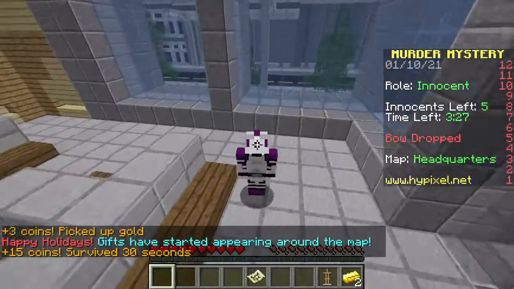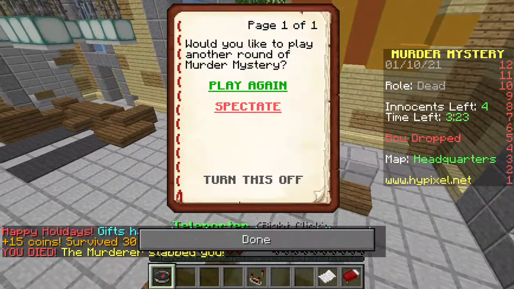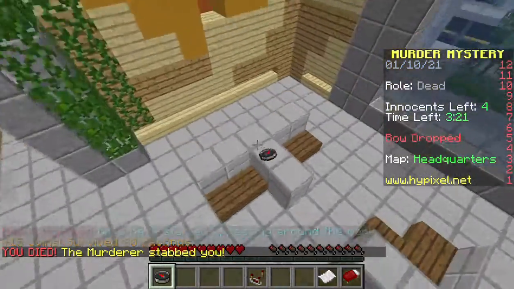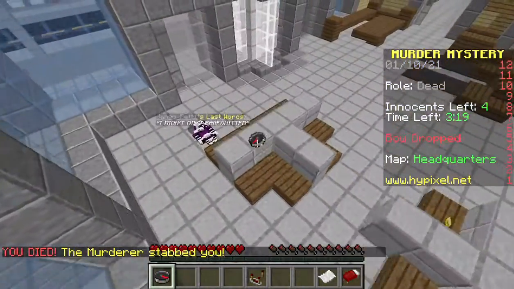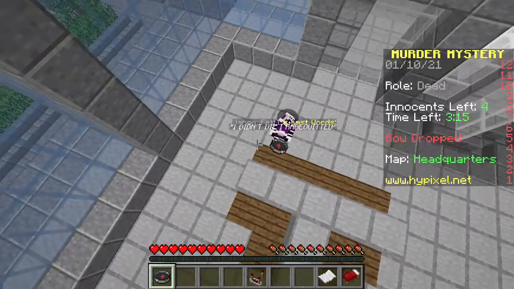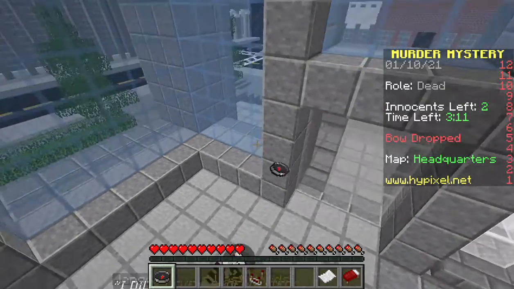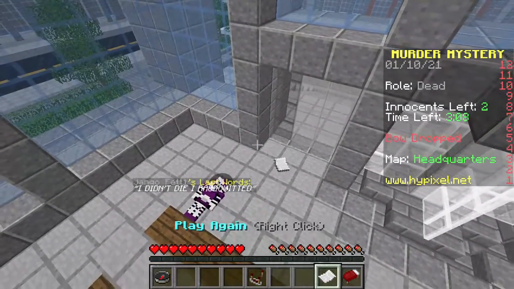Okay. I want to see. Where is my dead body? I didn't die. I rage quit. Yeah, that's a good one. I like that. I didn't die. I rage quit.